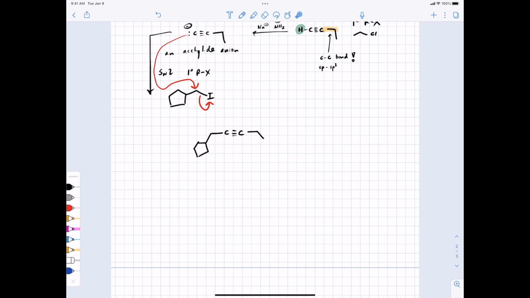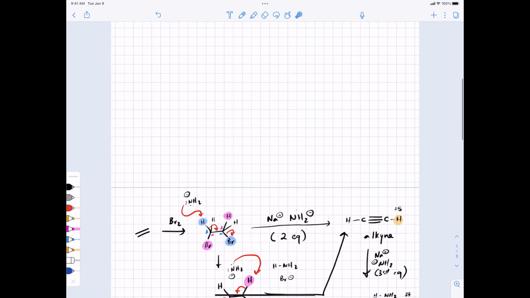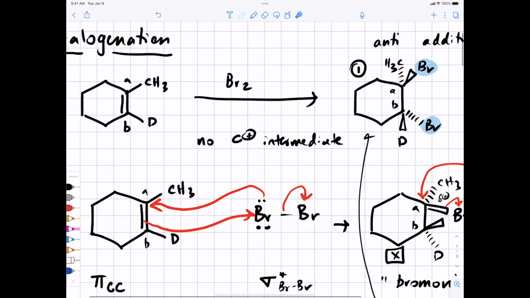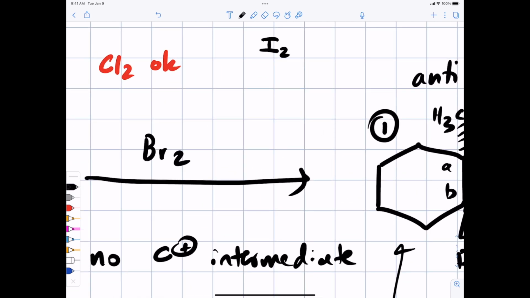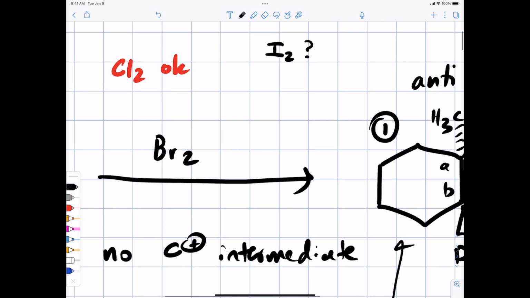Okay, what else? Yeah? Can you do the alkene halogenation with chlorine or iodine or...? Can you do alkene halogenation? Works good with Cl2. Your text actually doesn't talk about I2. I think that's probably possible, but probably not necessary. And then F2, I haven't seen either. Fluorine gas, I think, is highly reactive and poisonous, so it's generally a bad idea to use that, unless you're in an industrial setting with a pressurized reaction vessel.